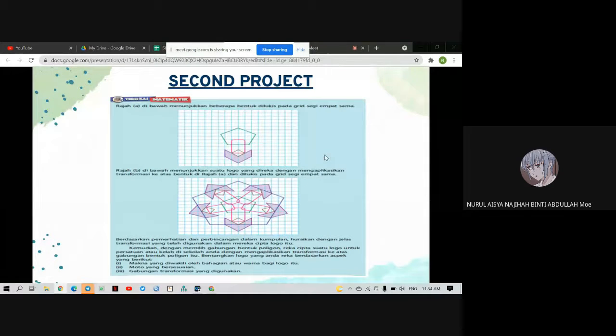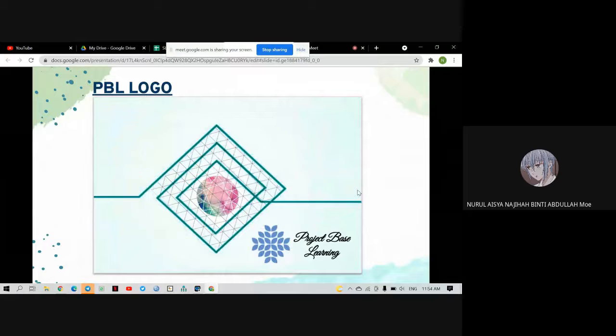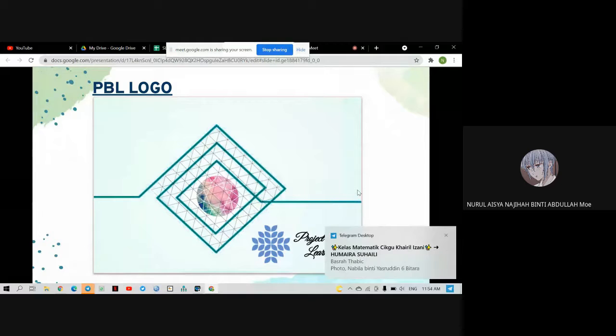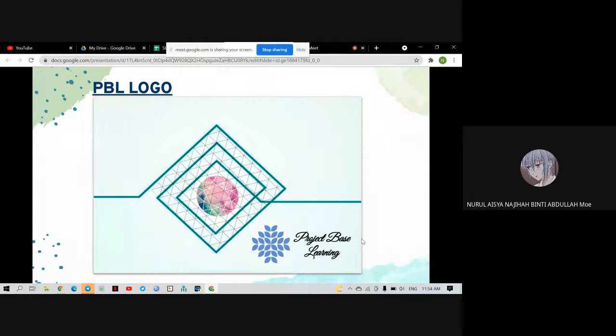Okay, for the second project, we need to make a logo. Our logo is for our game. We name this logo Energizer and the motto is keep going and going and going. So kalau nak cakap dari segi warna, kami menggunakan warna hijau, warna dark green. Sebabnya kalau menurut psikologi, dark green ni dia membawa kepada ketenangan lah. So sebab itulah kami menggunakan warna hijau dan bukannya warna-warna terang seperti warna oren, merah dan sebagainya.